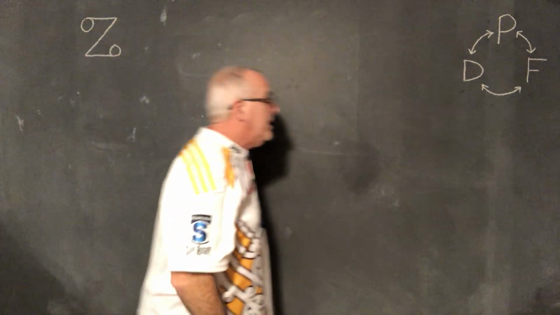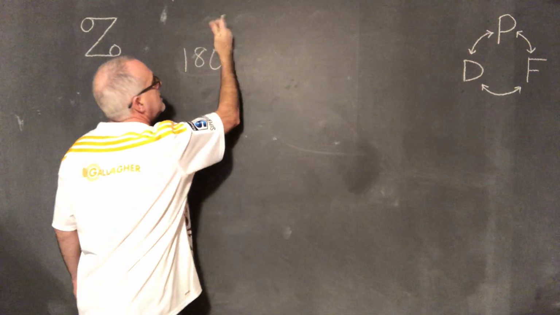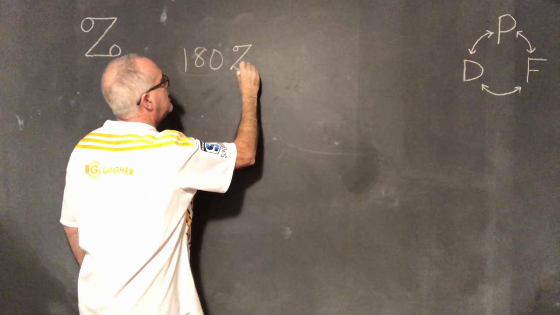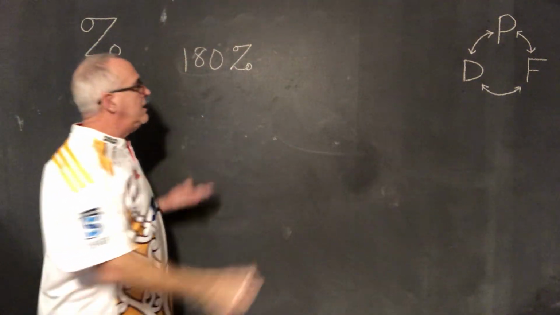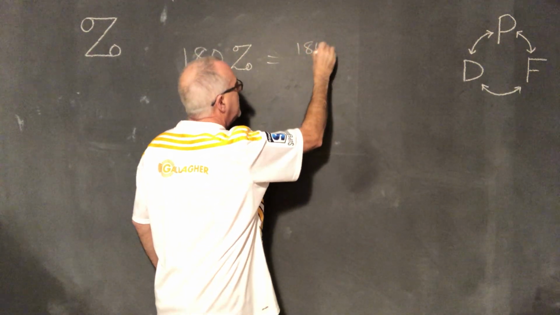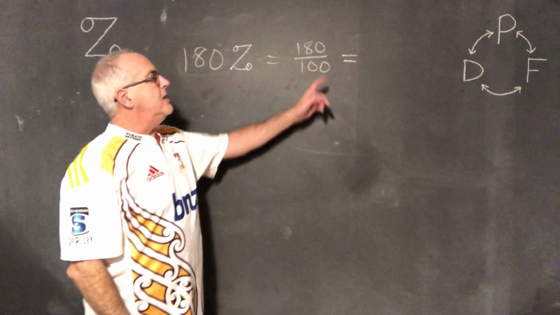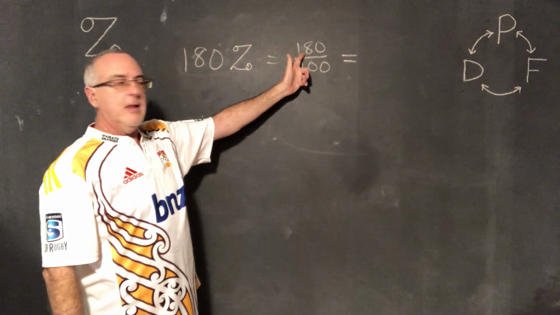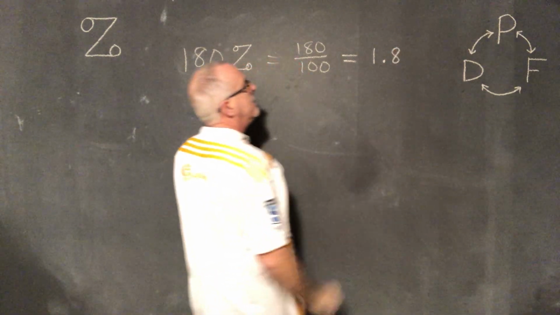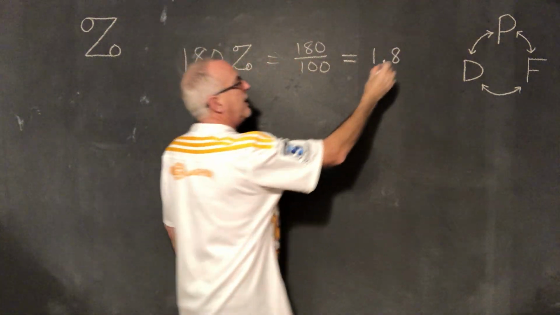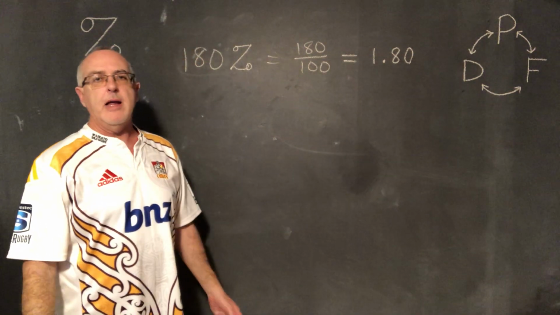How about 180%? Oh, messy. That's a little messy too, but I'll keep it. Okay, 180% means 180 out of 100. And then when I convert that into a decimal, the decimal is moving 2 places to the left, but it's a 3-digit number, so it's going to be 1.8. Do I want to write 1.80? Well, I can if I want, because 1.8 and 1.80 mean the same thing.